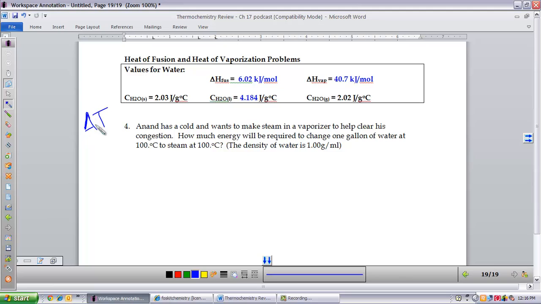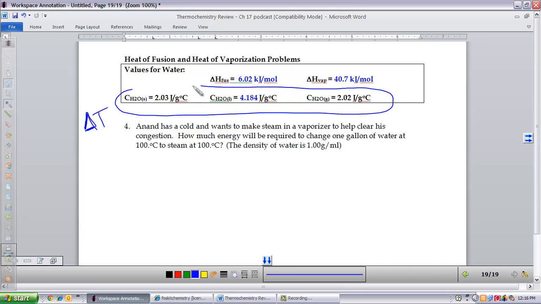You're not always changing temperature when you're working with heats of solutions. You're also changing phase. So you're going to use your CPs, or heat capacities, when you're doing a change in temperature, because you have that formula. However, what about the heat required to change the phase of a liquid?